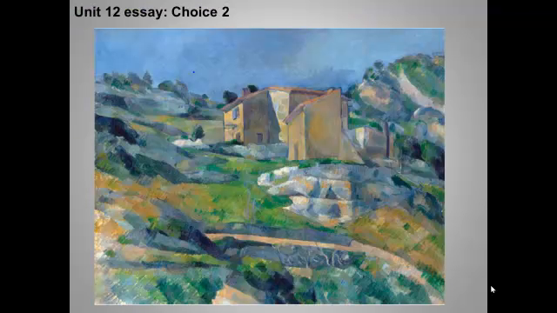Your second choice is an attribution question, and I'm giving you a huge help by showing you the work in advance. I don't think it's actually a very tough attribution, but as always with this kind of question, you then have to give 2 identifiers for the required work by the same artist, and really one of these has to be the artist since it is in fact an attribution question. You also have to justify your attribution with specific visual evidence from both works. Don't forget to use the work that's actually in front of you on the test, but you need to have some visual memory of the other required work by the same artist.